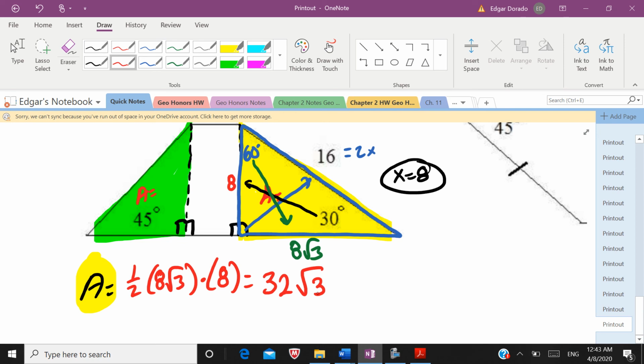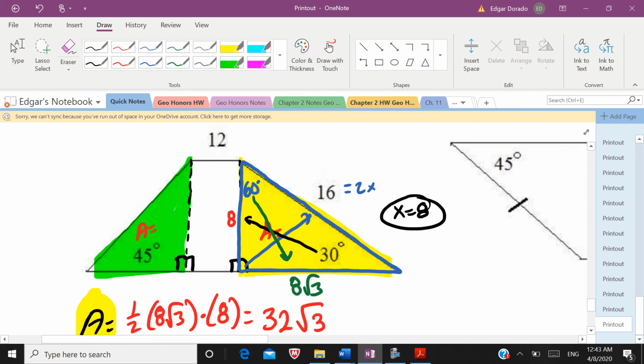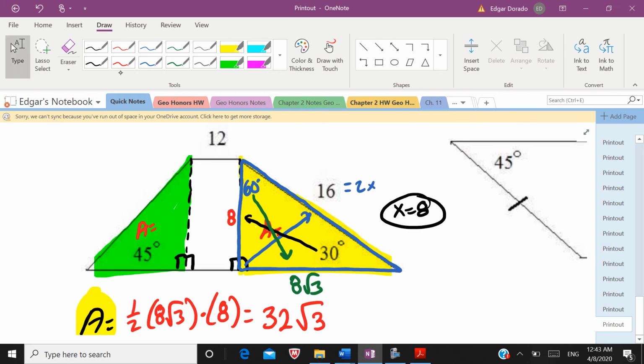Let's see. Actually, why don't we do this? We said that this blue portion is a rectangle, right? Why do I know this? Well, I have 2 right angles there. So this is a rectangle. Cool. That's great and all. But how is that going to help me for the area of the green triangle? Well, if it's a rectangle, opposite sides are congruent in a rectangle. So actually, this is also 8.